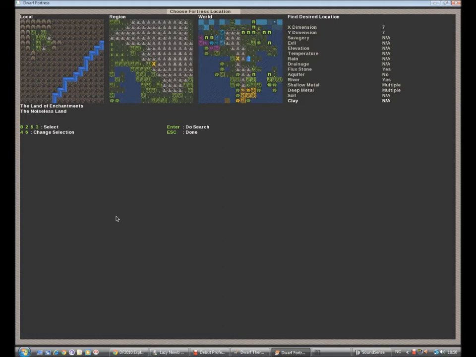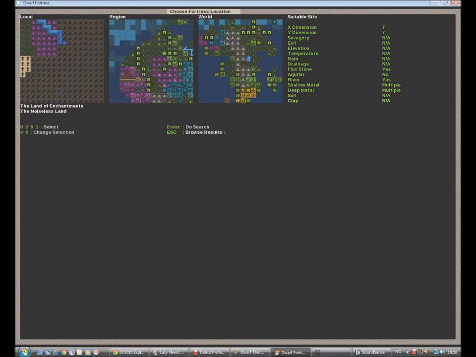You can import a lot of stuff. I find it's easier to import clay and pottery than it is to import the metals, so I definitely do prefer that. And this is going to take a while, so I am going to take a break from recording and be back in a minute.